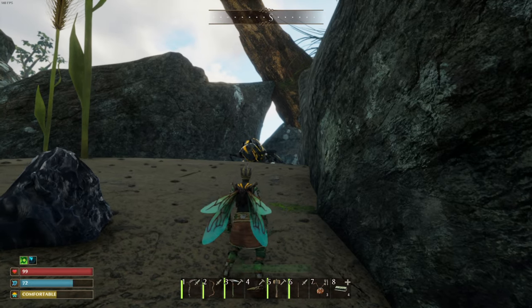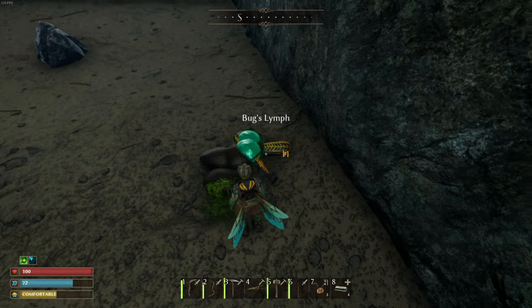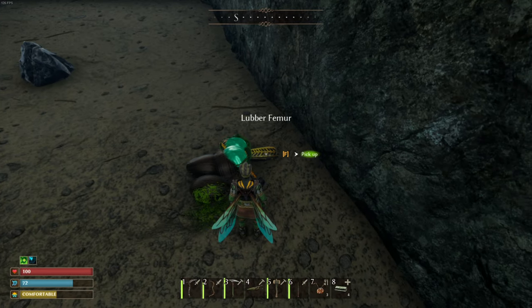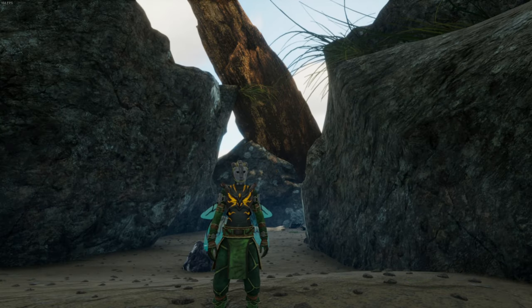Okay, so he wasn't doing exactly what I wanted him to do, but as you guys saw, he didn't want to cross the water. And there we go, the Lubber femur. Yeah, that thing. Well, and that is how you defeat him.